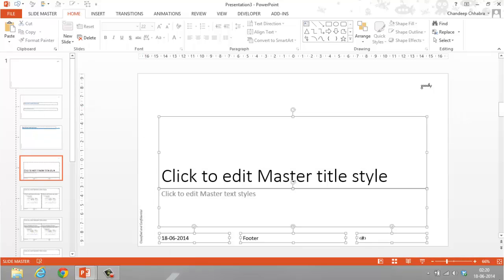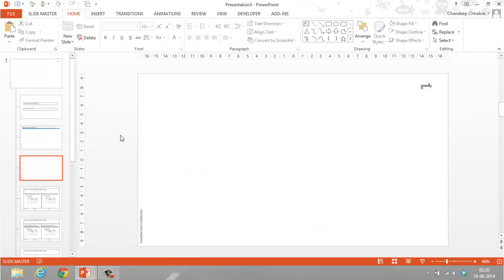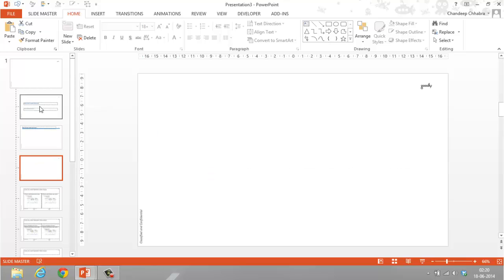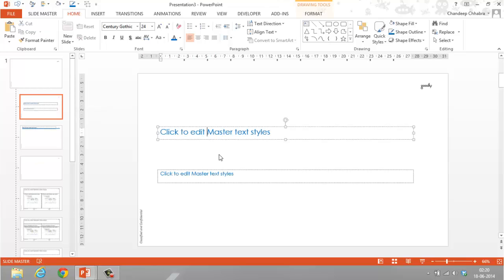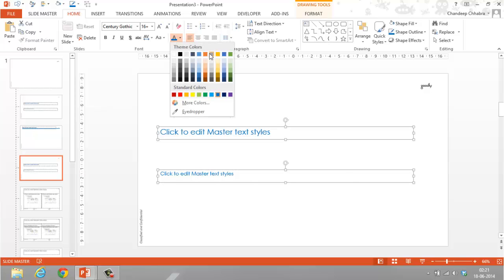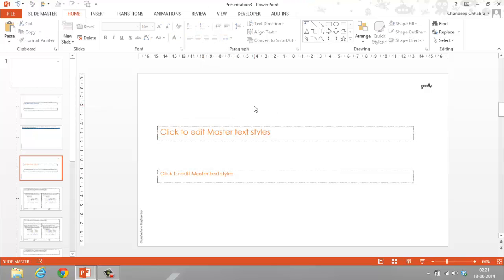So I'm just going to take off all this stuff. Now the only difference between this slide and this slide is the color. So I certainly want the heading, and I certainly want the name of the person who's presenting this section, but the color is going to change, as in the theme is going to change. So I'm just going to paste this here, and I will change the theme of this text to orange. That's about it. Nothing else is changing.